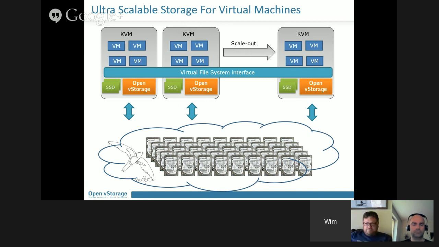Now, it's a scale-out architecture, so if you have one KVM node, you can add a second KVM node. You just make sure that the virtual file system gets spread across all those nodes. As all the KVM nodes see the same virtual file system, they see a kind of NAS. They think that they see shared storage, and they can just do vMotion or live migration, or an evacuate of one VM from one node to the other node. So that's all possible. And once the data is no longer needed inside the SSD or inside the caching layer, we push it down to Swift to be archived as a kind of cold storage, like you would have with two-tiered storage.